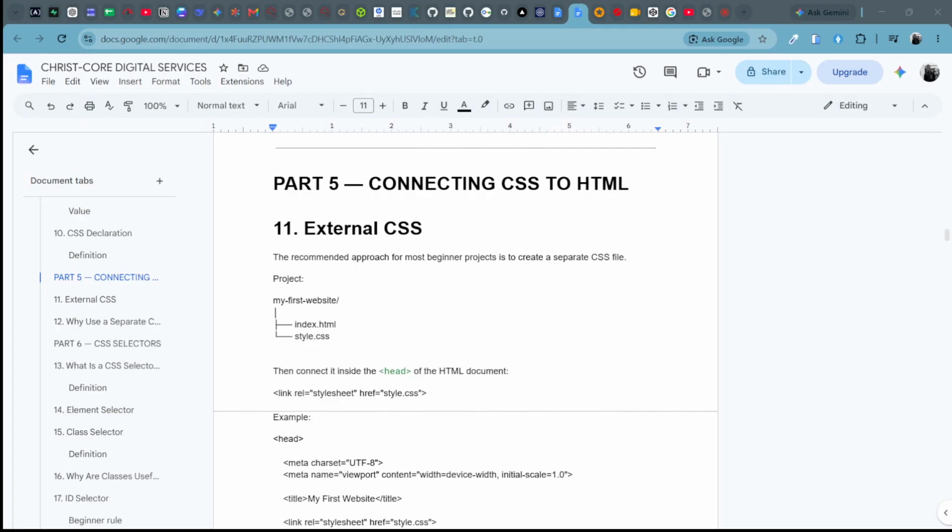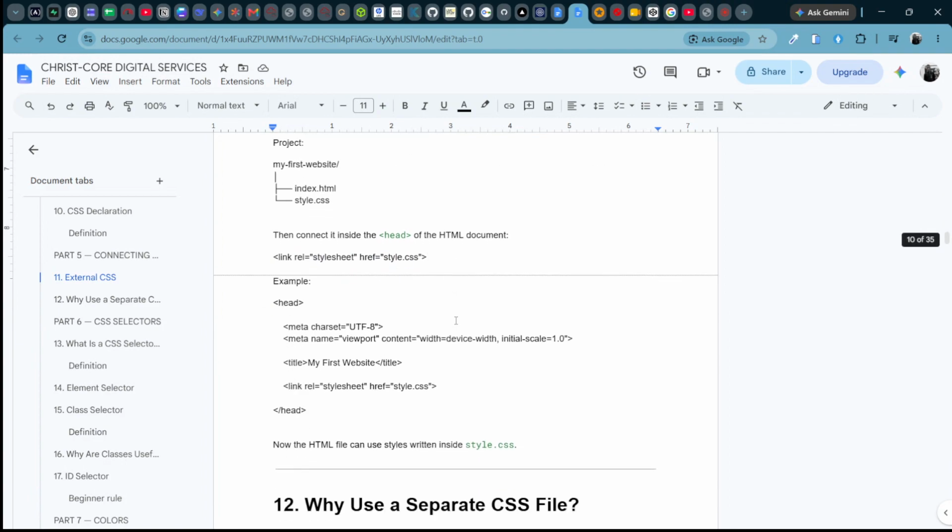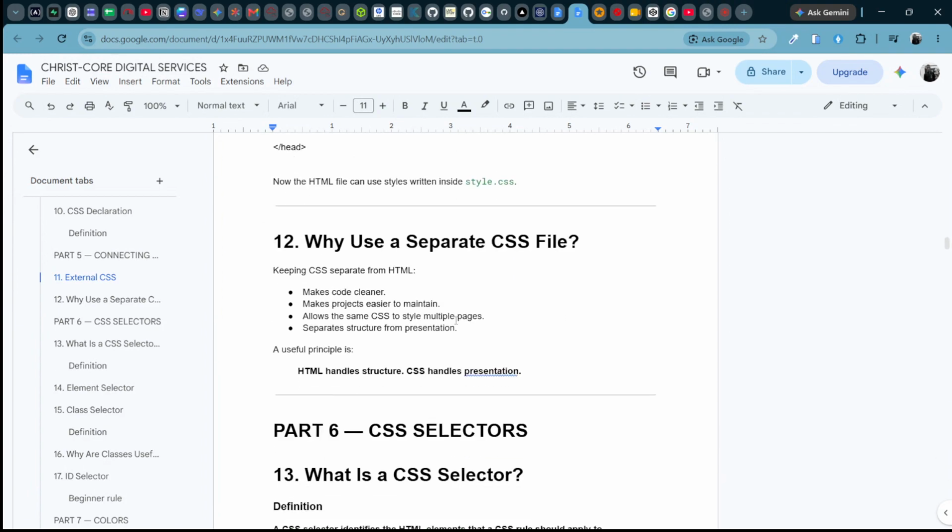Just to keep our code structure, it's always good to use external CSS. I mentioned that what we use to connect our external style sheet in HTML is this link in the head tag. Please just take note of that.